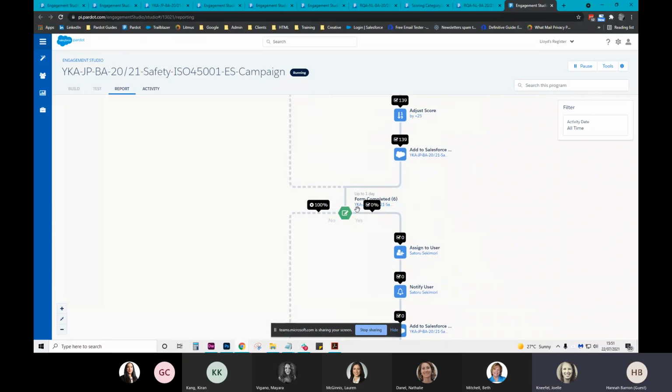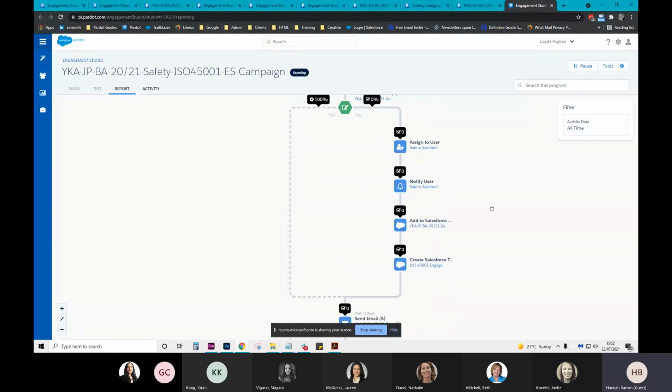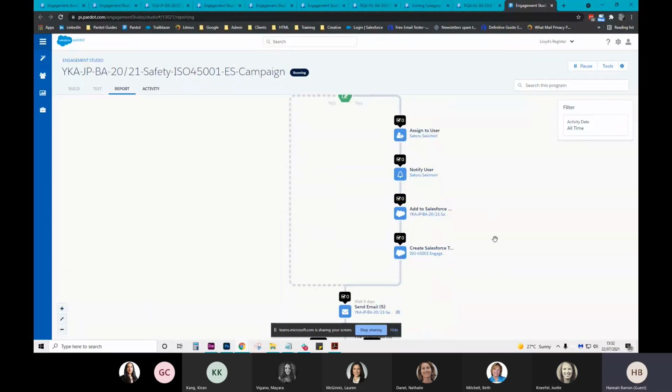Because that's another thing. If they don't complete the form within this time period and go down this route, and then they do complete the form at a later date, but the completion actions aren't on the form, these won't take place. So that's also worth bearing in mind. Yeah, that's a good point.